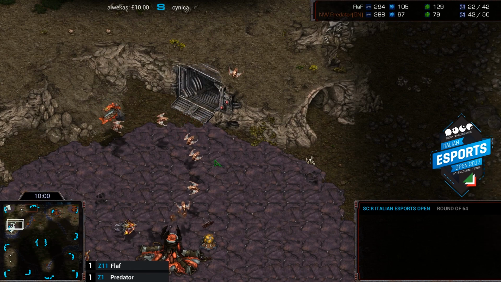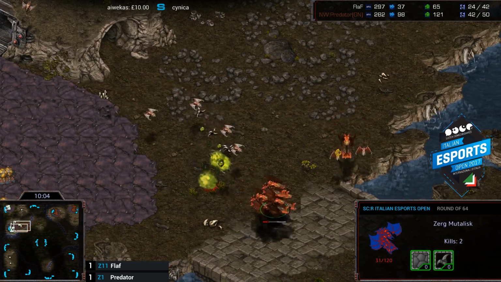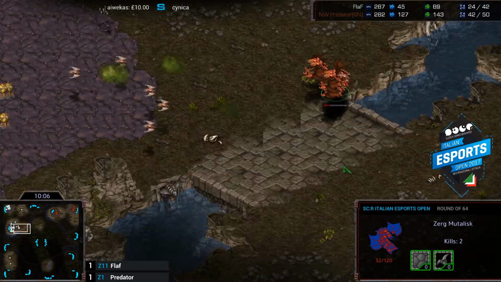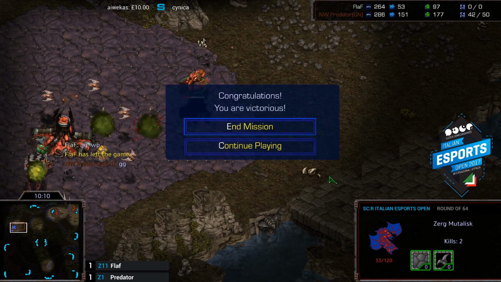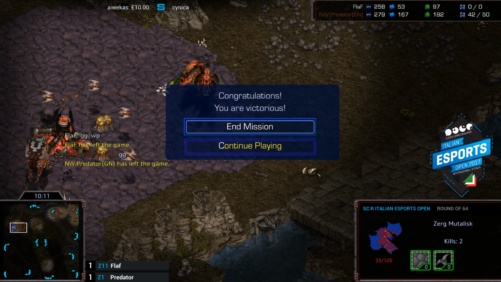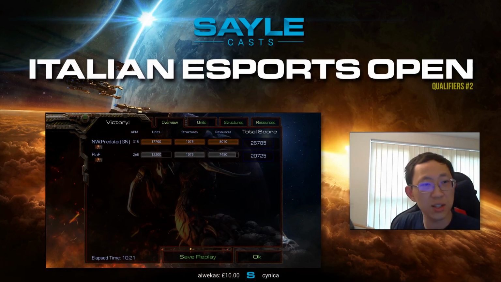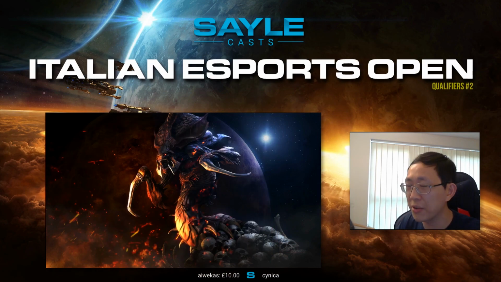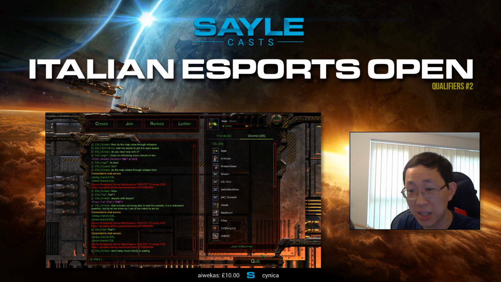You can see another muta falling here. He's making pure Scourge right now just to buy time, but you can see Predator is a lot more on top of the micro, and GG, well played from FlaF. Predator comes back from down 0-1 and takes the 2-1 victory, advances to the round of 32. FlaF is unfortunately out of the tournament. It is a single elimination. That's the way the cookie crumbles.